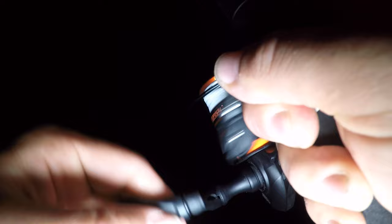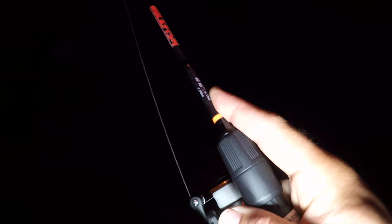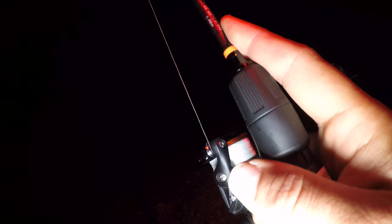Hearing a lot of splashes in the water. Okay, so the first fish is on. Definitely feels a lot different to the normal lure fishing setup I've got. It's a much better fight, to be fair, but I knew it would be because the setup is so small. Tip of the rod's right bent over. Very good fun.